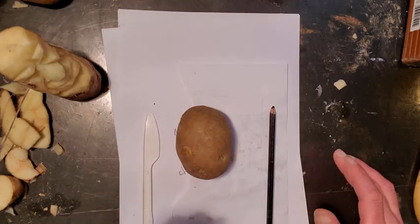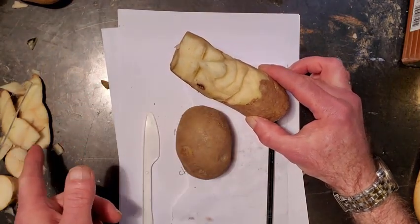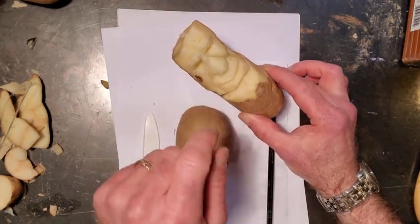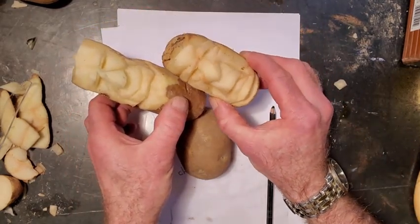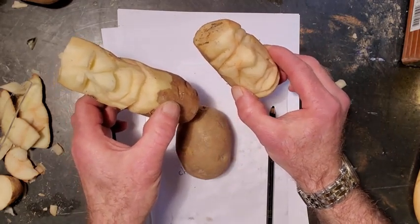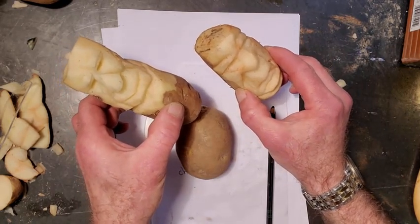Why a potato? Because carving a face can be pretty straightforward. Here's an example of one I just did. You can see all my potato peels — I did it in a potato — and it's a little face, and you can see you'll be doing this by the end of this little session. Here's a happy guy, and here we got kind of a grumpy guy, and you can make them any way you want. The cool part is you're going to carve it, then toss it in some boiling water, and enjoy your carvings for supper.